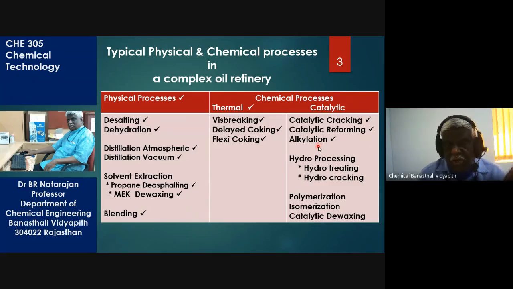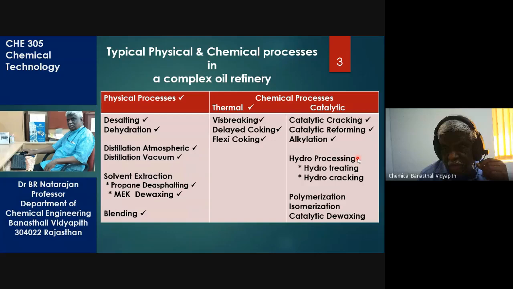Then we saw alkylation, in which isobutane may be reacted with propylene or butylene to form 7 carbon or 8 carbon compounds, which have more octane number value. Alkylation may be done by the sulfuric acid process or by the hydrofluoric acid process. The sulfuric acid process requires cryogenic cooling, which is slightly on the expensive side, and hydrofluoric acid does not require it. Of course, both are liquid catalysts. Hydrofluoric acid has its own problems of corrosion and is not a friendly acid, very active, and zeolite catalysts are being considered for the alkylation process.